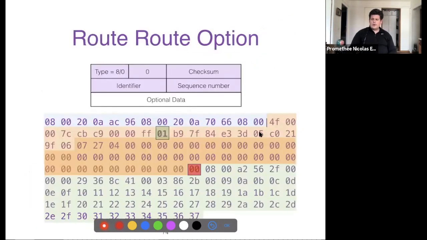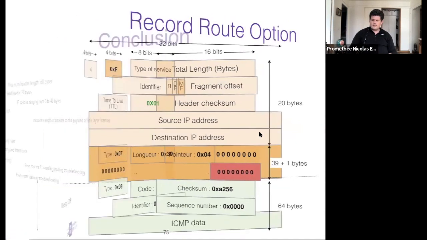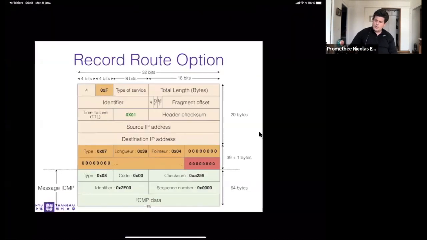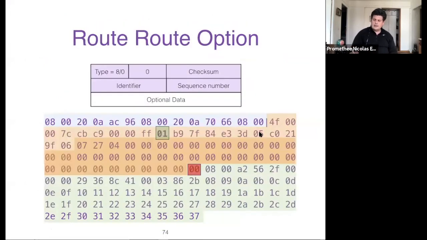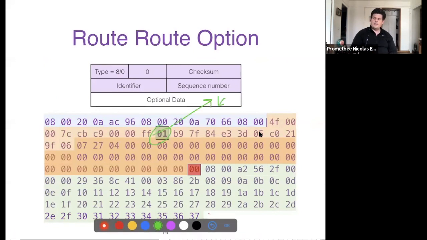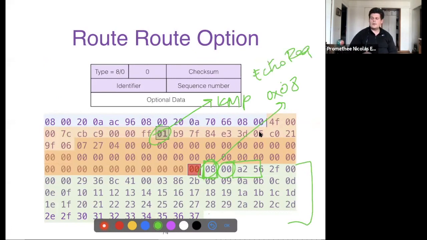Okay, so let's go over, this is already done. So why am I going back? I went back just to show you the ICMP message, because this is part of the homework. This is 01, so this is ICMP. So here I have ICMP. I look at the type, the code, and the checksum. And if I look at the type, 08 is which type? Echo request. So in order to make sure that I receive a reply, I do an echo request, so that I'm going to receive the reply at the destination. And on the way back, I'm going to complete the list.